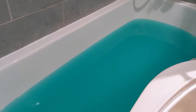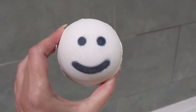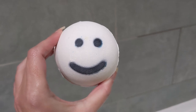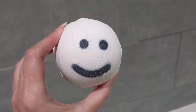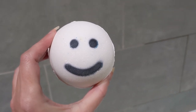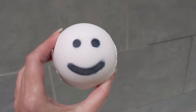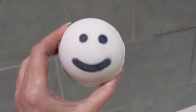I'd really recommend this one. The next one I'll be using will be the happy face which is intergalactic, so watch out for that one. Today I'm going to be trying the happy face bath bomb and this one is intergalactic scented — it's like a warm minty scent to me. It's got peppermint oil, vetiver, cedarwood oil, and grapefruit in there as well. I love this scent so let's see what this one does.